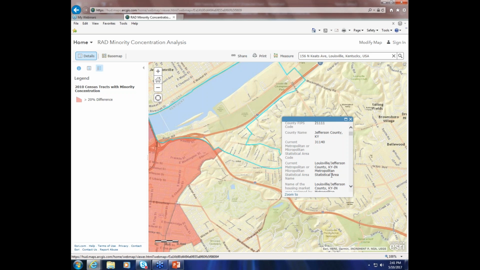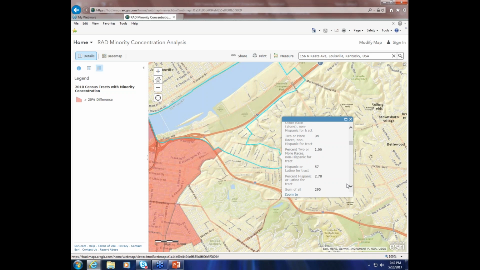What you can see is that it's also part of the Louisville/Jefferson County, Kentucky-Indiana Metropolitan Statistical Area. That is the name of the housing market area that we're using to compare the demographic information with. And you can see that we have all the racial and ethnic categories broken out. Obviously, white alone is not used in the calculation, but everything after that is. So you've got Black or African American, non-Hispanic, both expressed as a number and as a percent of total population. And that will repeat for every class. It goes from Black or African American down to American Indian and Alaska Native, down to Asian, down to Native Hawaiian and other Pacific Islander, down to some other race, and then two or more races, and then finally Hispanic or Latino. And these are all mutually exclusive categories.